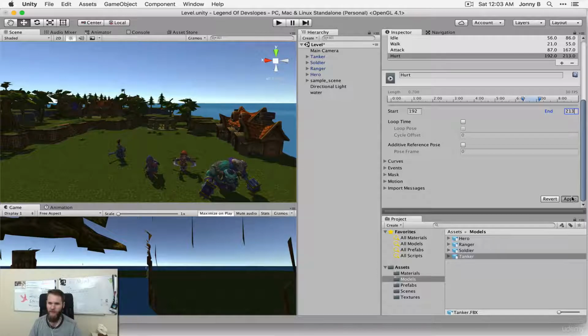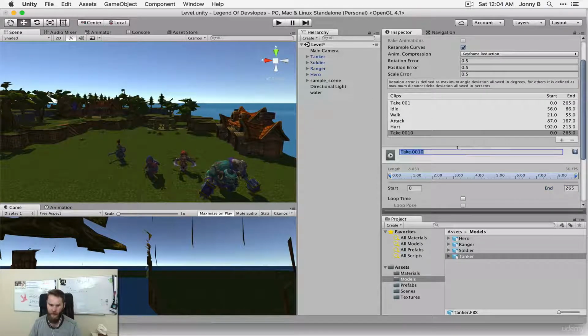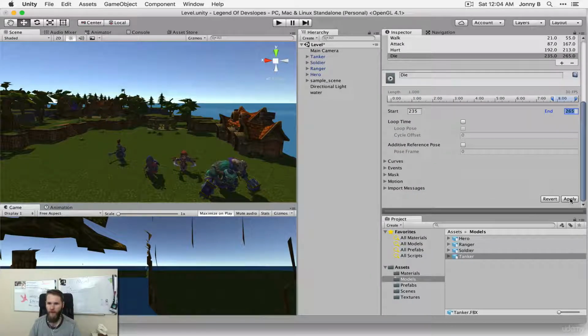And it's not looped, and press apply to save it. And finally, die. And that is 235 to 265. Whoops, 235 to 265. And press apply.